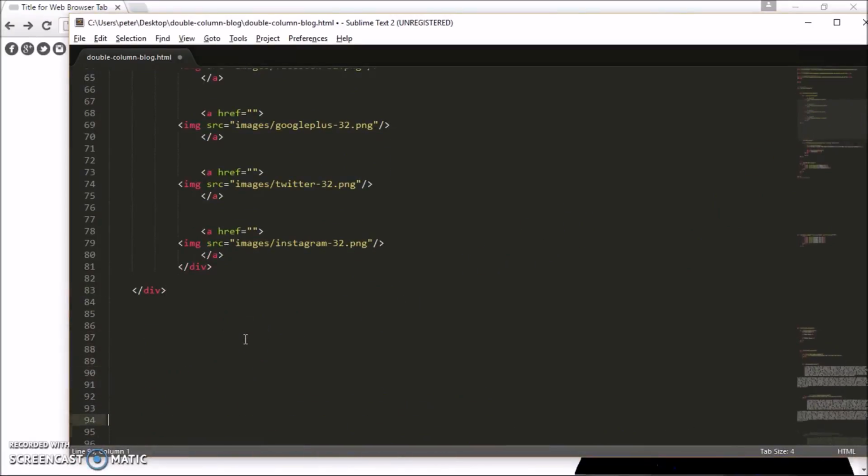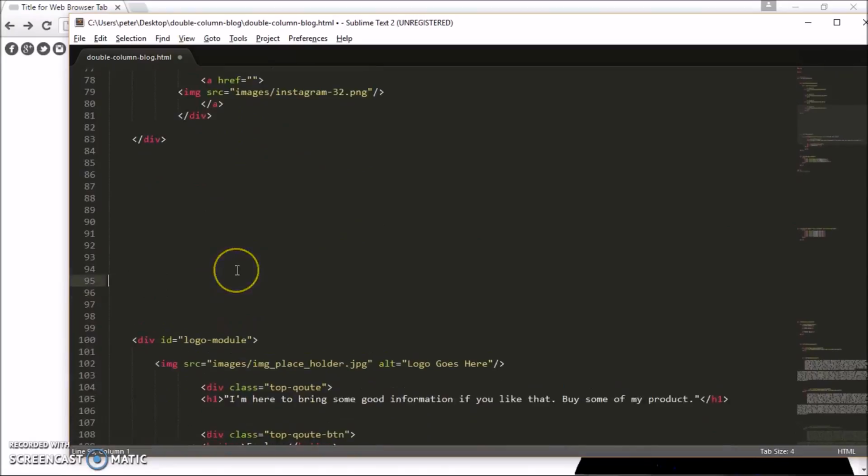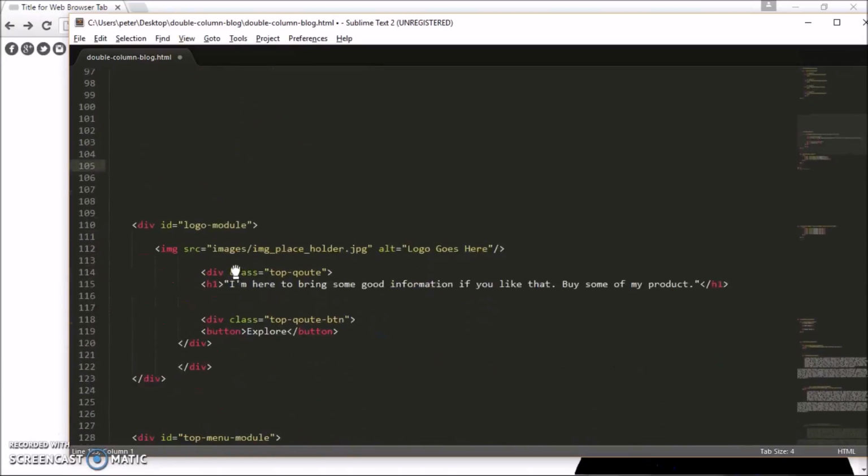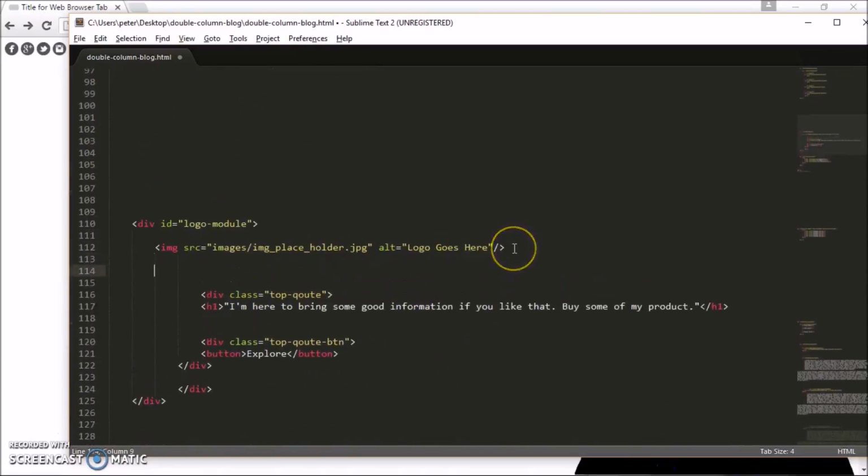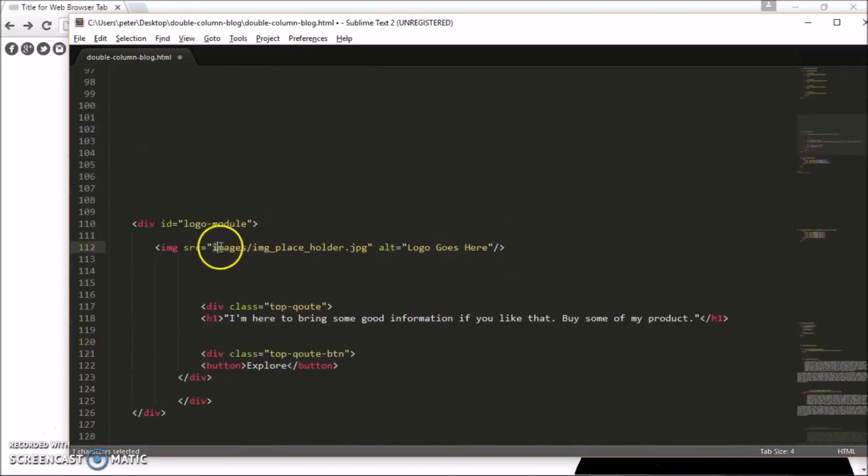So here we are. I try to keep it as separated as I can so you don't get too confused. But the same thing goes with the images. In my images folder, I have an image called image placeholder.jpg. And ALT, or alternative, is when something goes wrong with your text.